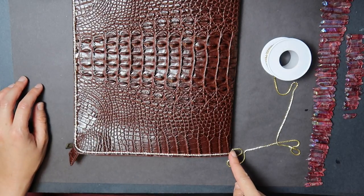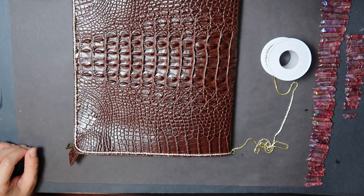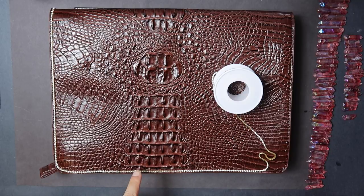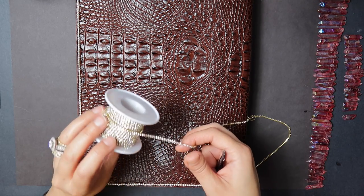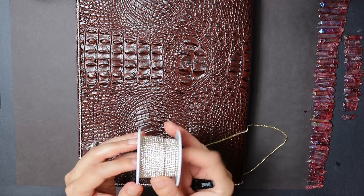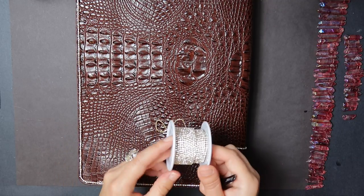You're going to lay the chain and leave it as one continuous long chain — don't cut it until you've done all the outside perimeters. Let one side dry before starting the other side. The moral of the story: do not drink coffee before doing this. This chain is from Amazon; it has super high quality crystals that sparkle a lot. Keep in mind the prongs do snag on clothes. I paid about $8 for the roll and there's so much chain — it comes in handy for multiple projects. I'll post the links below.